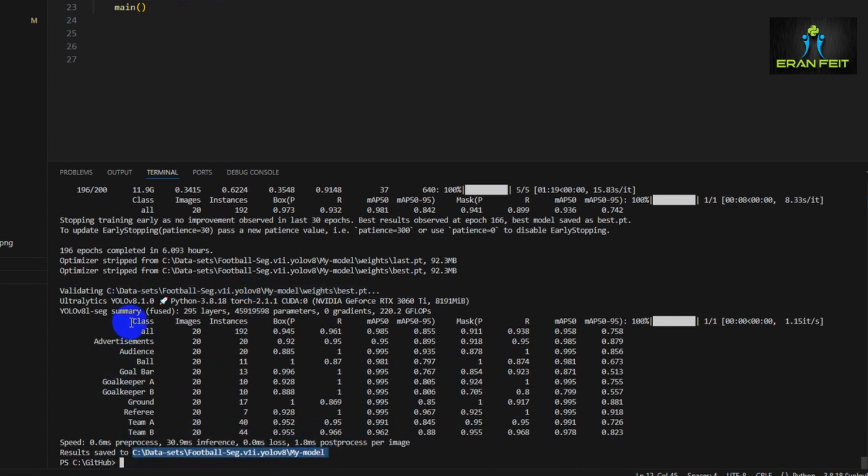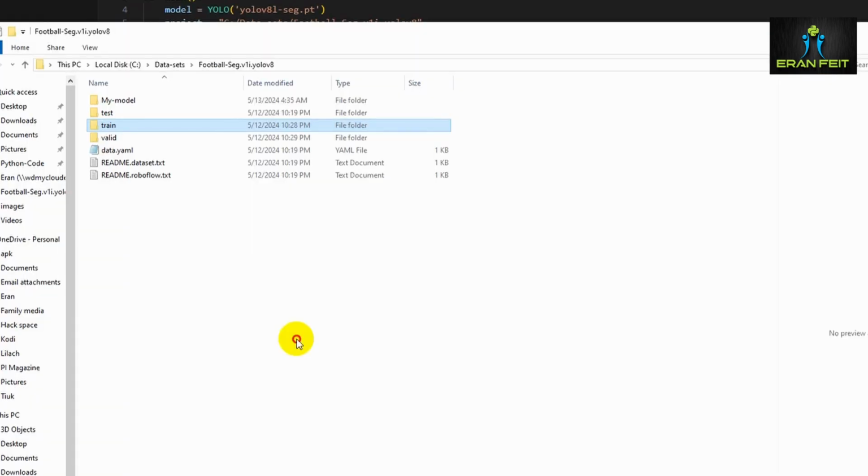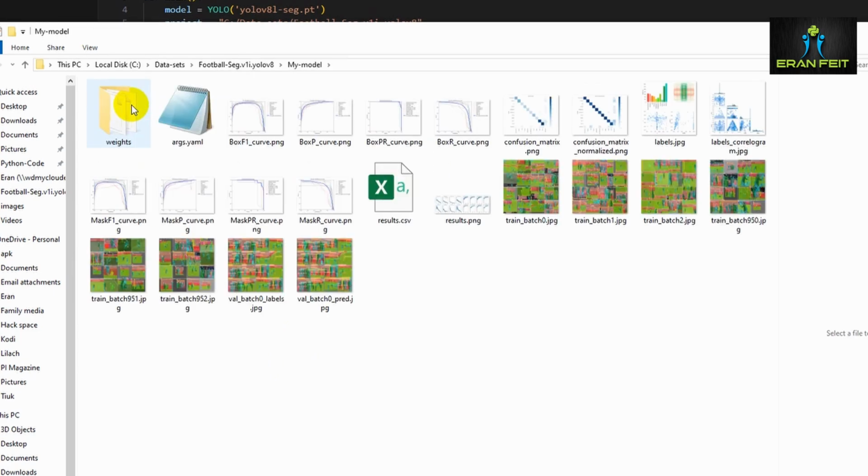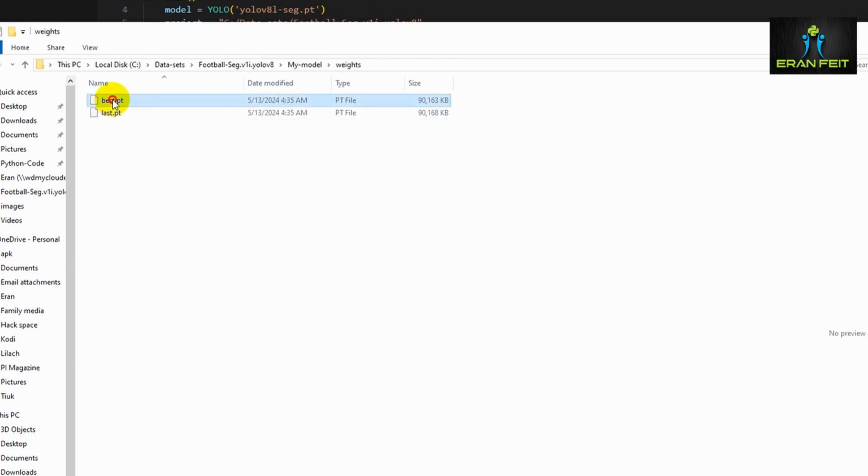So in this folder, we will find all the results of the training. And also, if you follow the rest of the values for each of the classes, you can see that the segmentation loss is very low.